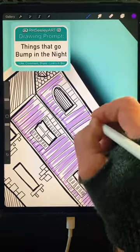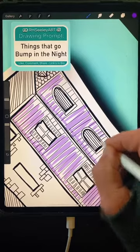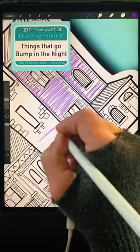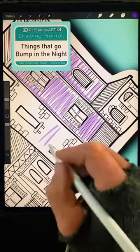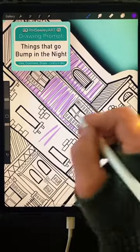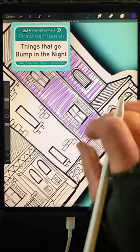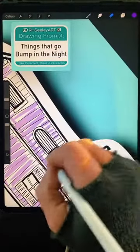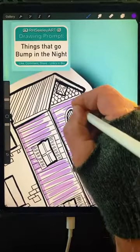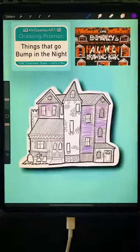When you're working in Procreate too, if you're using a brush like Syrup or something that's got a taper on it, if you go back and forth with your line, your taper will be a little different. So pull it that way or pull it that way. You can see that it's fatter, thicker or thinner on one end. So instead of having a bunch of stuff going in the same direction, you can go back and forth like that. And it gives a little more depth that can help fool the viewer's eye into seeing shading where shading doesn't exist.